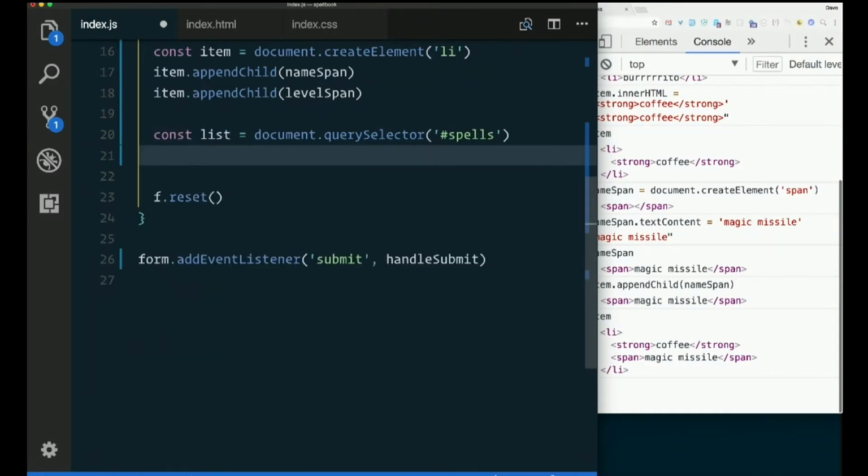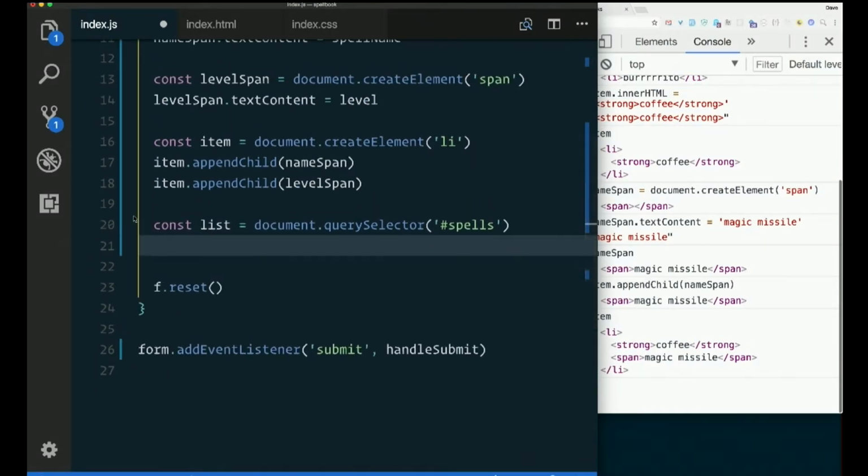Instead, what do I need to do? I've got this lovely item that I spent all this time nurturing and growing, but it's still in space. It's not on the page yet. What do I do? Okay. So how did I add the spans to the item?